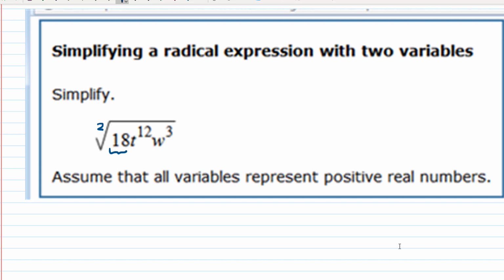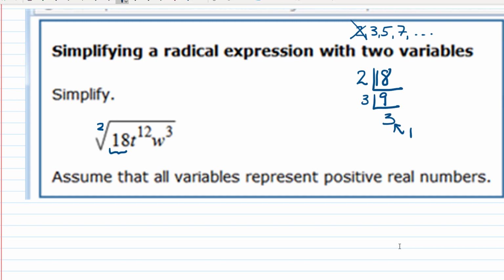We do have this number here, and I like to write numbers that come out of the radicand as their prime factorization. So primes are numbers like 2, 3, 5, 7, and so on that are divisible only by themselves and 1. I'm going to write 18 as a product of primes. The method I like to use to do this is called the ladder method. I'm going to divide 18 by 2 and get 9. 9 is not divisible by 2, so I'm done with the 2. Going to check if 3 goes in. 3 does go into 9 3 times.